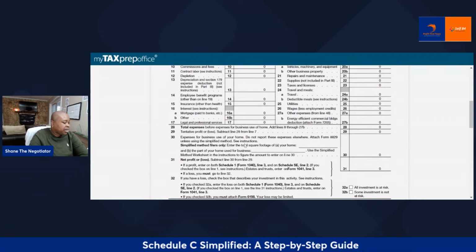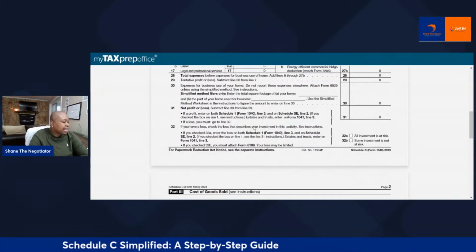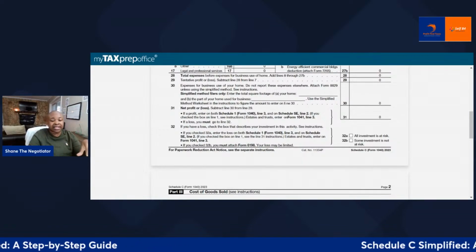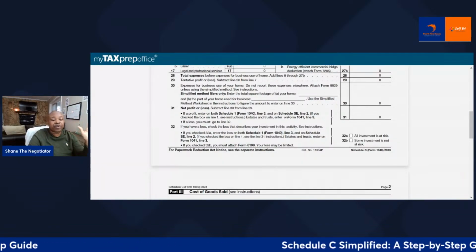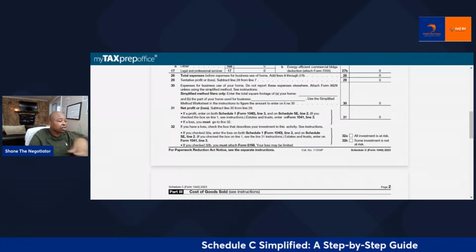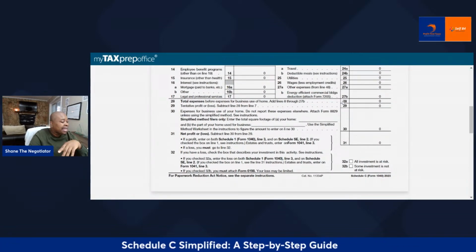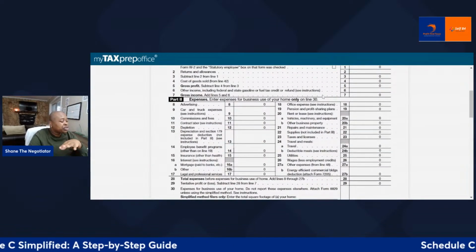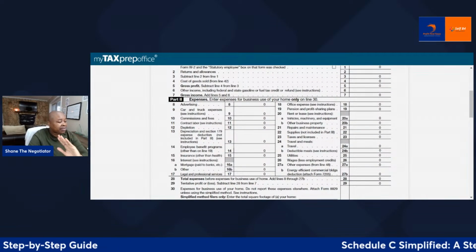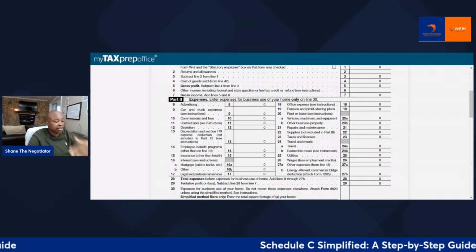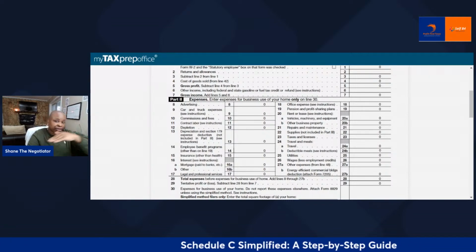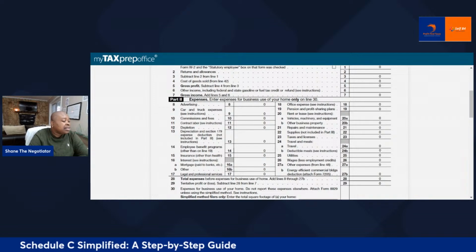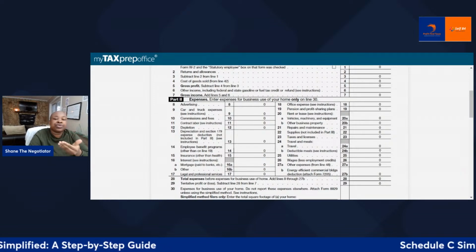So let's go on over to line 28. We're finished up there in that little box. Line 28 says total of all your expenses. You're going to subtract this from line 7 for your tentative profit and loss. Everything that fell in part 2 between number 8 and 27B is all considered an expense, so you subtract that from whatever number you had underneath number 7, which had your gross income.